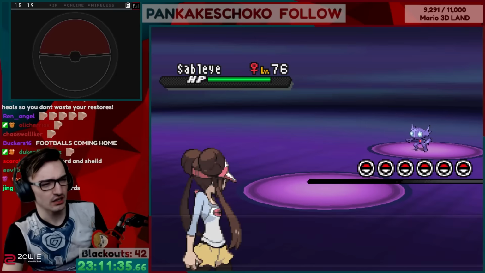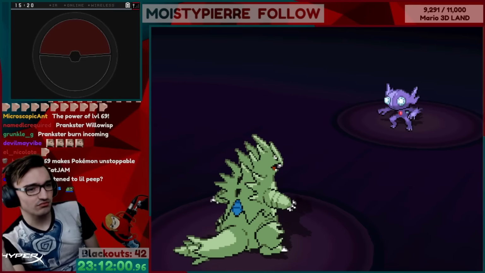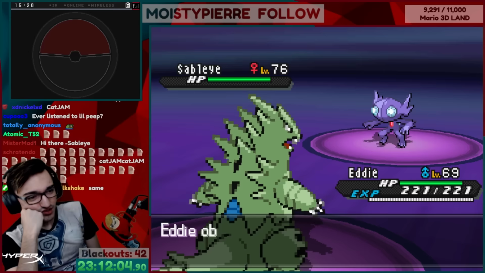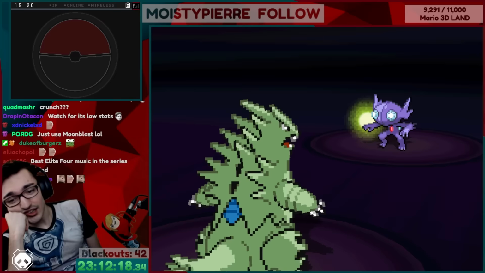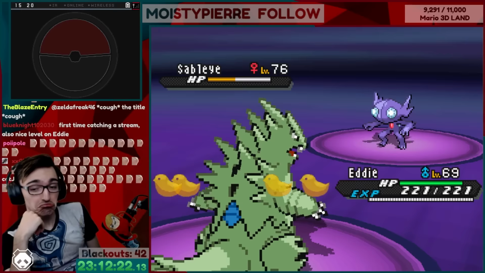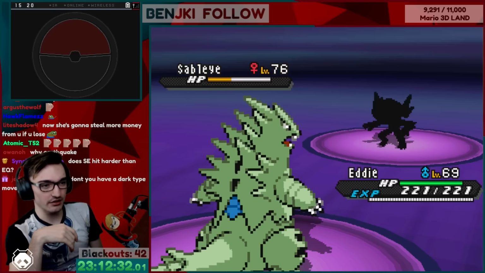Hello, Sableye. We're just gonna Earthquake. Okay. It tricks. Lagging Tail. I wasn't outspeeding anything anyways. Congrats on your newfound Amulet Coin. Confuse Ray. Alright, Earthquake. We'll switch out here. It'll be all good. Why Earthquake? It does consistently good damage.